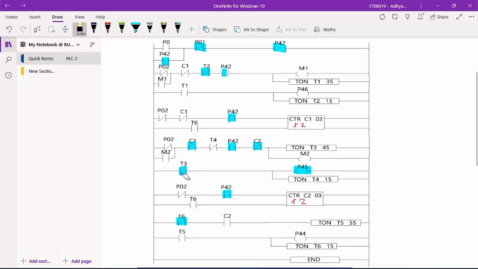So T3 will become deactivated and it will deactivate the cylinder P45, which means the cylinder will get back to its original position, and whenever T3 is deactivated, the timer T4 will also be deactivated, and hence the close contact for T4 here will receive the signal once again.